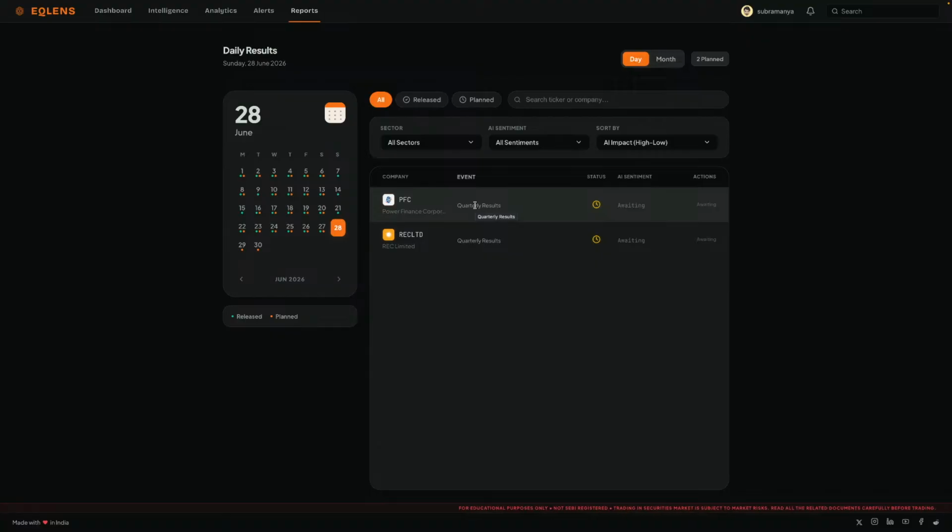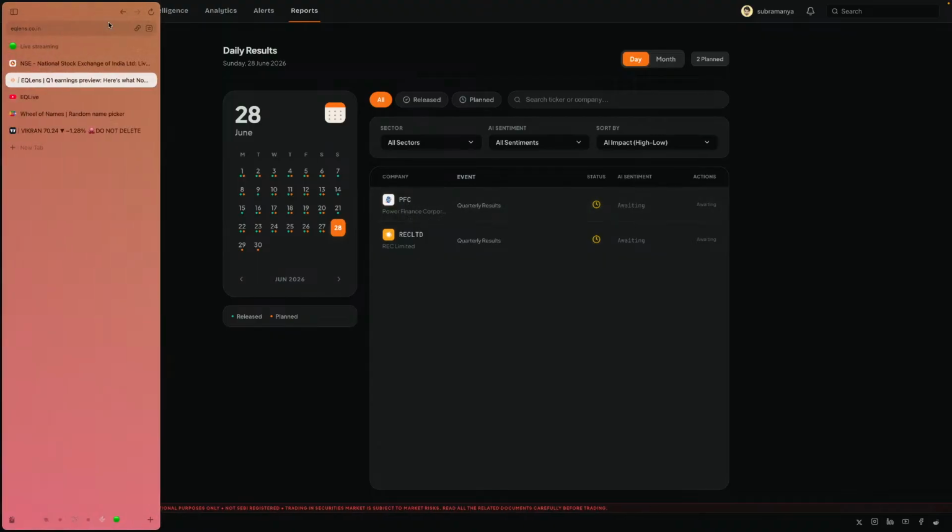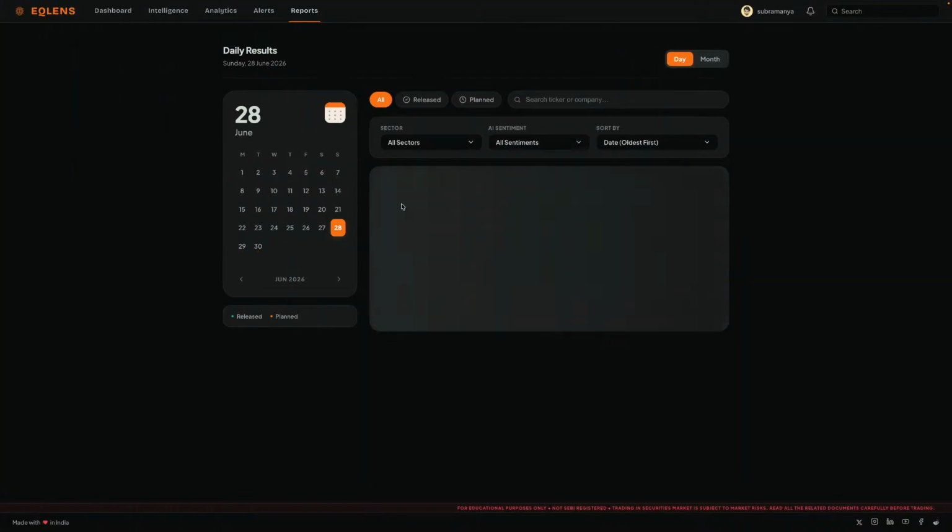This is a general one, but if you see the RECL one, it is basically to consider and approve the scheme of merger among REC and PFC. So that is going to happen. I'm not sure when. The announcement is still pending. I'm just gonna refresh this. It's been open for a while. I believe more reports on Sunday might appear.